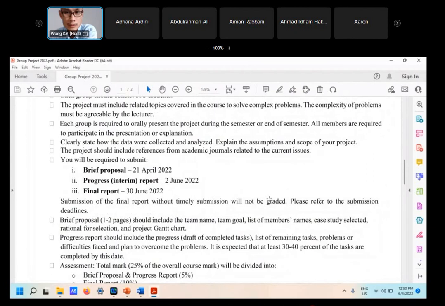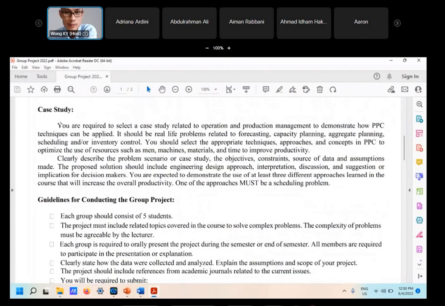In terms of the questions, I think it's easy to understand. I don't think I have to explain much, right? You just have to find a company, preferably a manufacturing company or a factory. If you cannot find a factory or manufacturing company, then go for a service company, because some service companies still do forecasting, capacity planning, and some of them also do scheduling. It depends on your network and your contact with the industry. Either you get a manufacturing company or a service company.